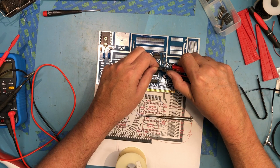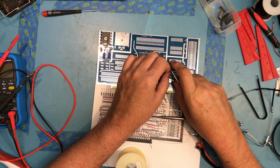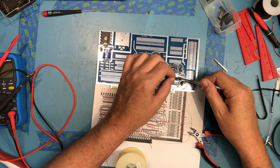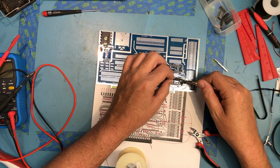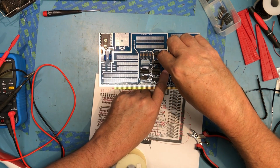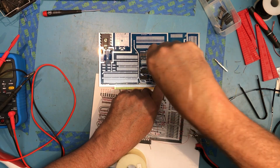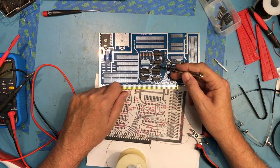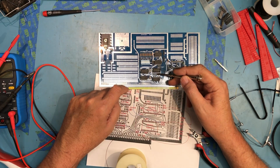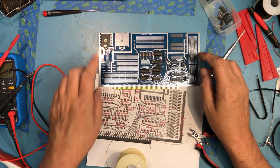That 7442 is a 4-bit 1 to 10 decoder, often used to drive things like Nixie tubes. In this case, it's just being used as a 4-bit BCD decoder, which is fine for this application. So that's going to come to what's called the least significant bit of the decoder. So port 0, this pin will go low when port 0 is being written or read, port 1, port 2, port 3, port 4, port 5, port 6, and port 7 up here on the end, which is labeled MSB if you can see it here.